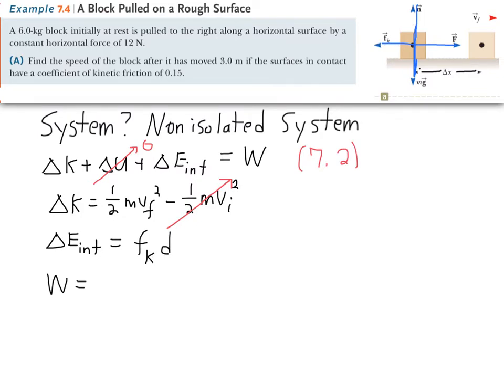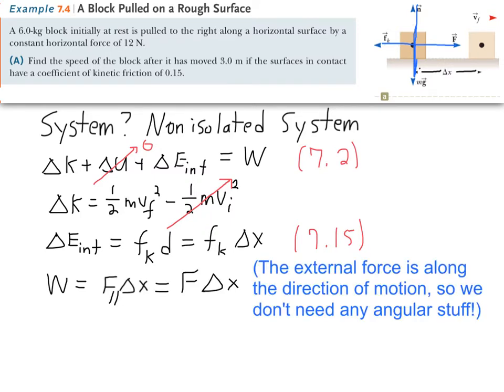In our case, I'm going to change this into the symbols that we actually are using in this problem. So that's Fk times delta x, and this is equation 7.15 in the text where they define this. So what's left? Well, we have only the force that the block is being pushed with. That's the external force, and so that's the work being done on the block, which is F delta x. So we now look around and make sure that we have enough variables to solve the problem. We notice that we don't.